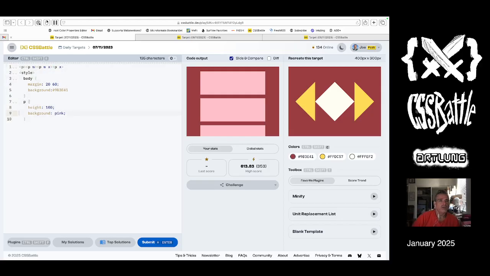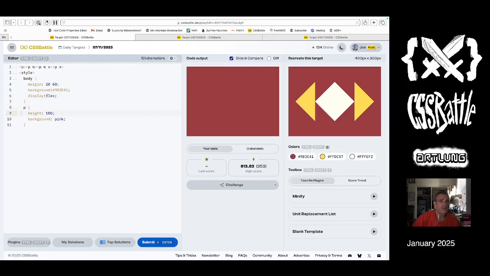All right, so we need to display flex. We also need a width. I'm going to do 50. So that's probably too small.